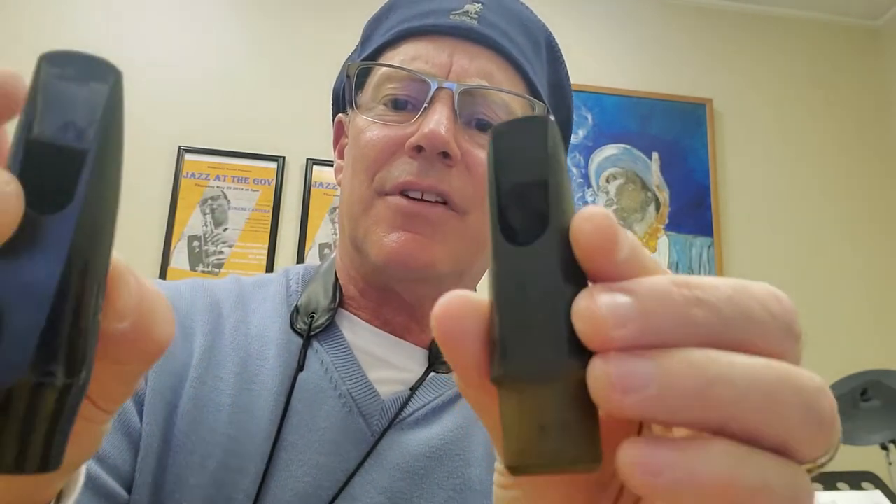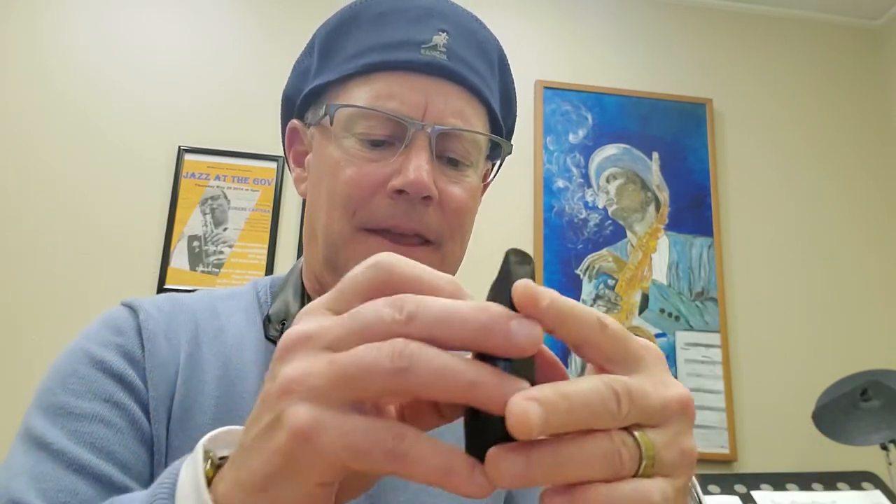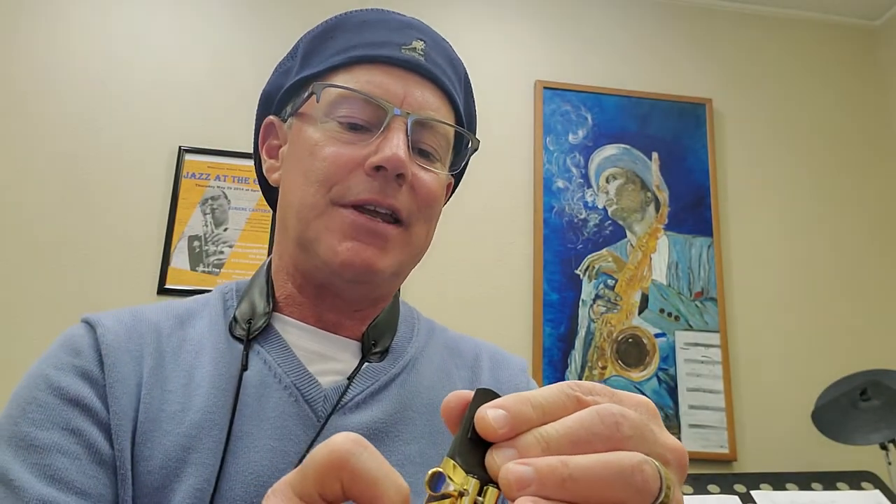Here comes the jumbo — slightly different insides, but very similar at the tip. Same sort of baffle. This one is a little narrower, this one a little wider. I believe it is the A45 Vandoren. I'm going to use the same reed to keep things even. For some reason that one sounds a little fatter to me — maybe just because it's wider. The center of the tone is fatter, and I think this will blend nicely with trumpet, tenor sax, and trombone. We're playing a show with a bigger horn section in a couple of weeks.